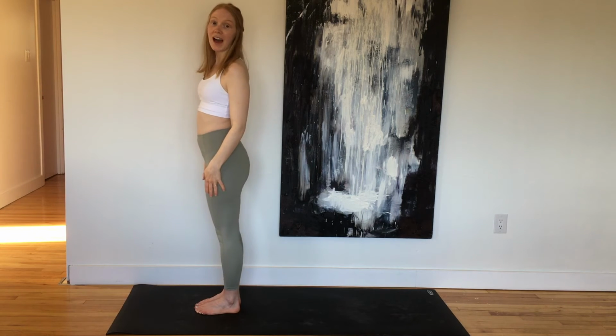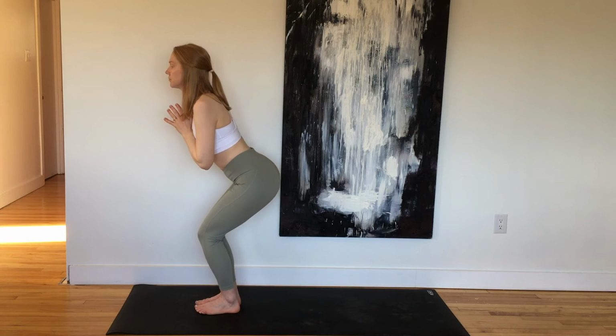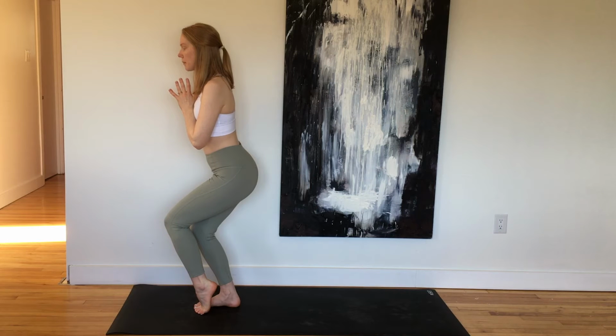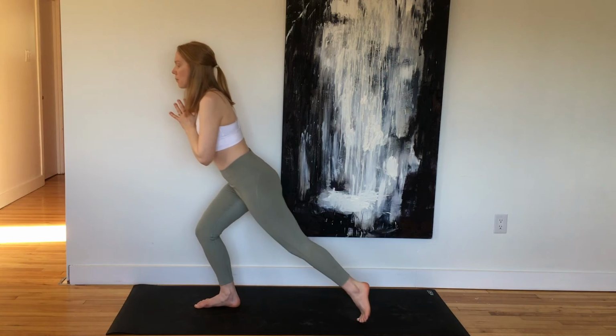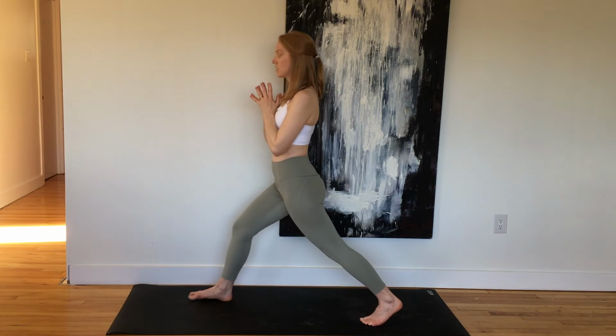And we'll move into a high lunge. So from here, we're going to come back into the chair. We're going to peel the left heel up. And mindfully, with control, step the left foot back, high lunge. Now you can always do this with the left knee lowered on the ground and just kind of hang here and work on the stretch if the lifted version is a little too intense.